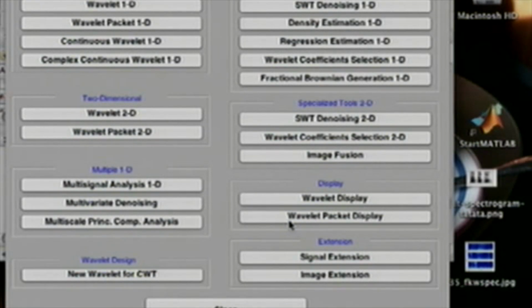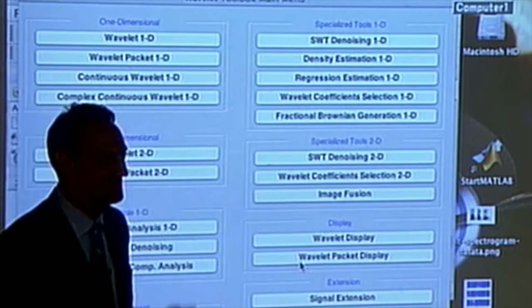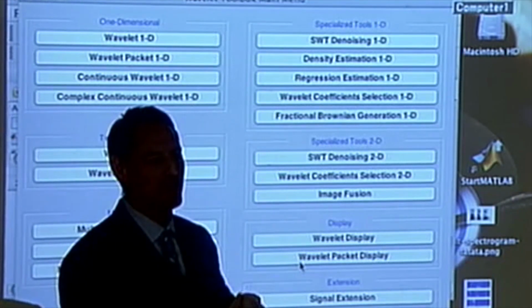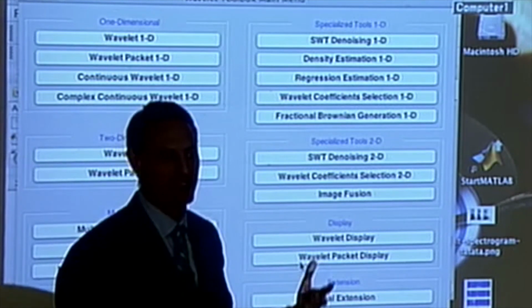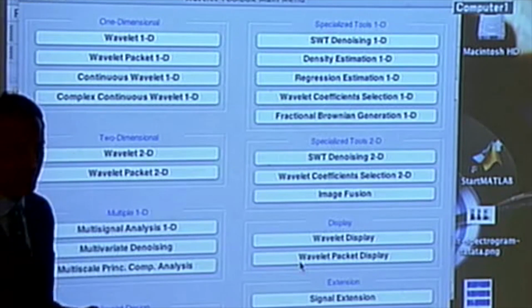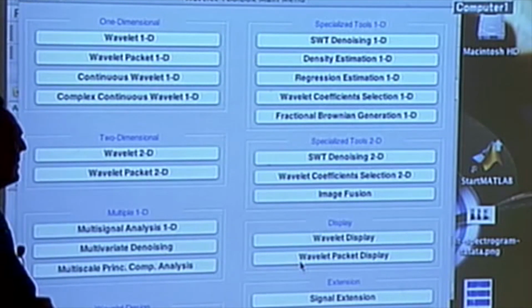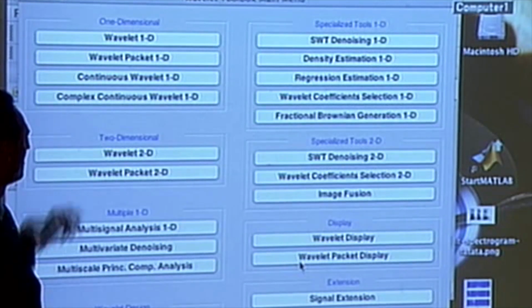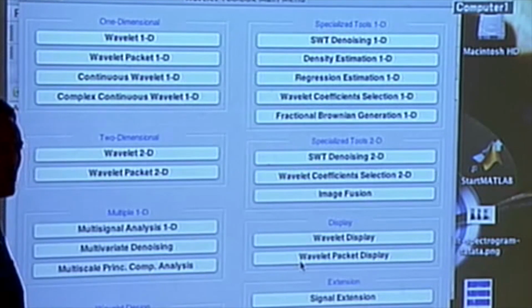Now, when you push Wave menu, here's your menu. I would like the crab, please, with a little toast, and finish it off with tiramisu. If that was all on here, we'd all be using it all the time. But fortunately, we can order up a 1D wavelet or a Wavelet Packet. They're not that tasty. But still, here's the menu. You know, soups, salads, everything. All right, so what are we going to do?